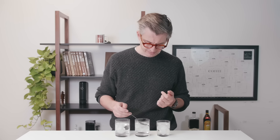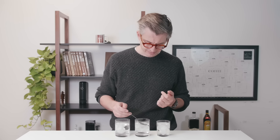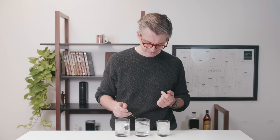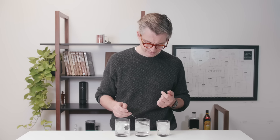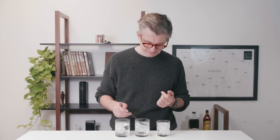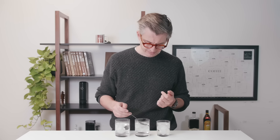The next part of the test is to understand if the papers bring any kind of taste to the cup. Everyone rinses their papers — or at least I hope they do — but I thought it would be fun to do a quick experiment. Years ago I wrote a piece for a magazine called Longberry where I tasted a whole host of different filter papers. I steeped them in hot water and tasted the results, and it was really surprising how different they were.